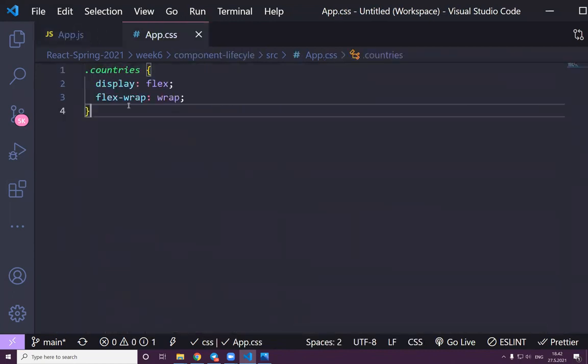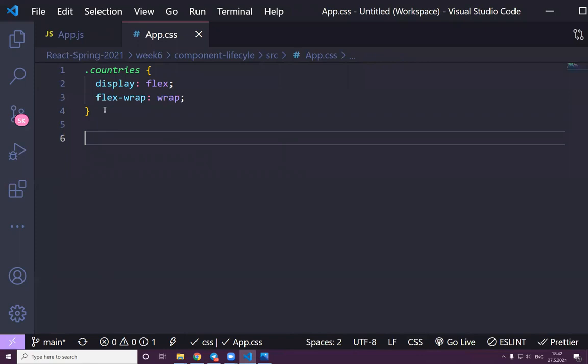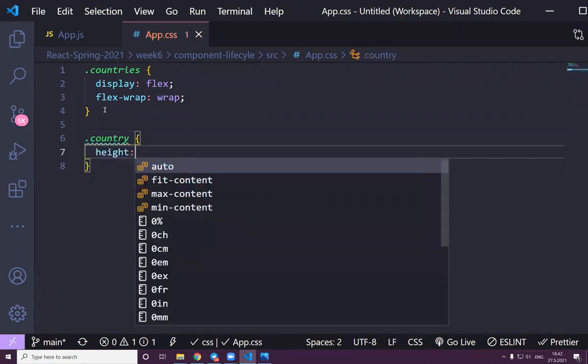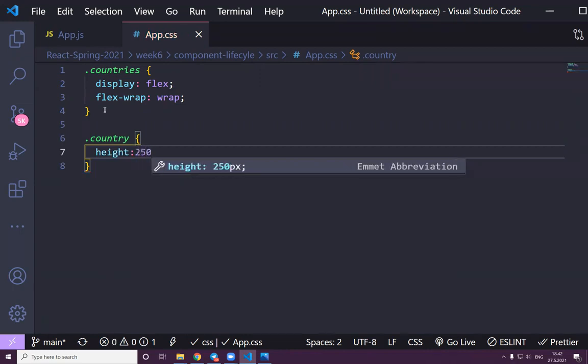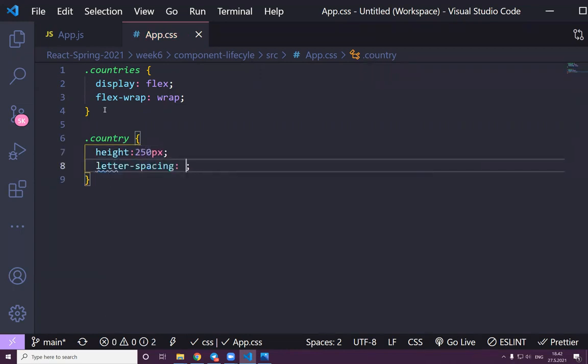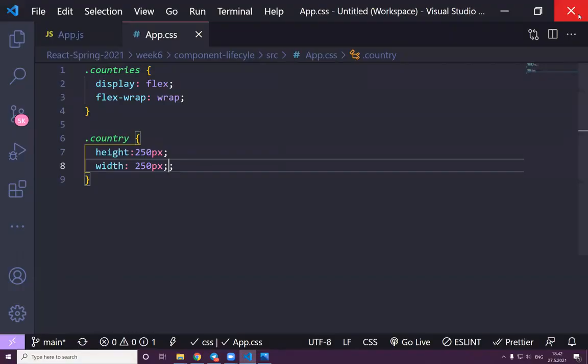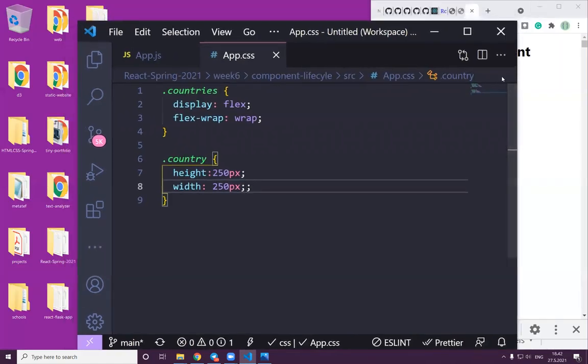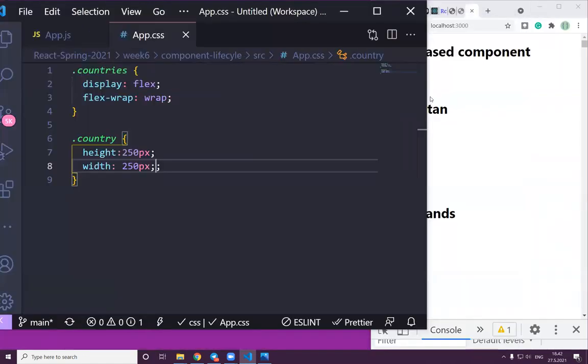Then for the country, I may give some height, maybe 150 pixel for a while just to see. Please, I want you to go here.